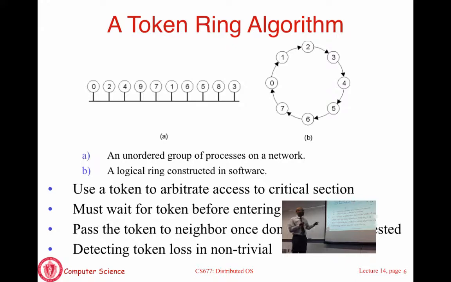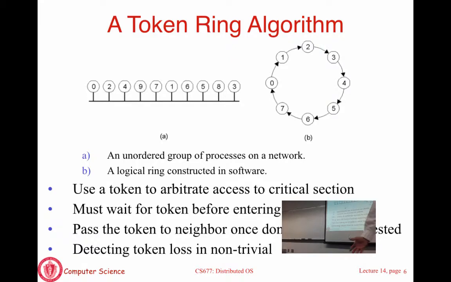Okay, there are certain interesting aspects of this that I'm not going to go into, but I just want to mention them. If the token packet is a distinguished packet in the system, and it gets lost for some reason, what do you do? Because if you just sit and wait, the token is not going to come to you. Okay? Now, detecting a loss of the token is a non-trivial problem, because you cannot distinguish between a lost token and some process that has simply entered a long critical section. Okay, so how do you distinguish between the two cases?